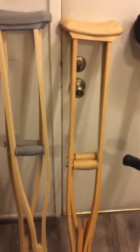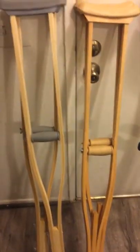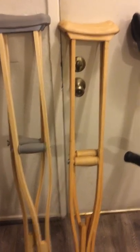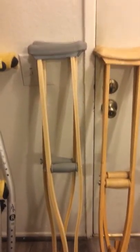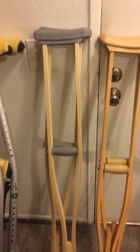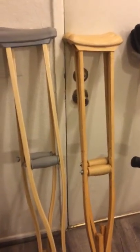My favorite crutches are these — the wooden ones. Why? Because I grew up in the eighties, which was like the last phase of time when people used wooden crutches, and into the nineties too. In those days, this was basically all there was. These aluminum ones were around, but most people did not have them. There were a lot of stores that rented out wooden crutches back then. If you had a broken bone in your leg, you were kind of on your own as far as getting crutches. You'd get the cast and they wouldn't give crutches to you in the doctor's office — you'd be expected to go rent a pair yourself.